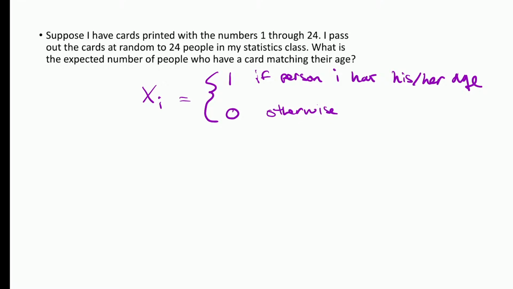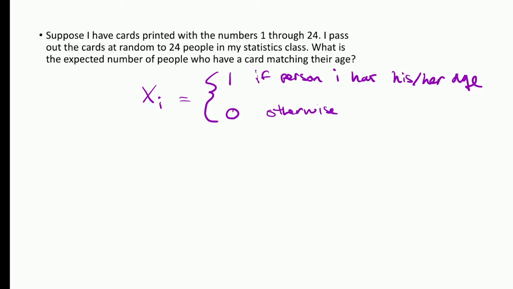Okay, so I pass these around. Here's person 1, here's person 2, here's person 3, and so on. I go and say, okay, person 1, x sub 1 is whether or not that person has their age. So I say, hey, does that card match your age? And she says, haha, no, my card is 7, and I'm not 7 years old. So that was a no, so x sub 1 would be 0 in that case. But it could be that she has her age. And then I go to person 2, and I say, do you have your age? And if it's yes, hey, I do, I'm 19, and I have card number 19, then person 2 would have 1 for their random variable. But it's a random variable because it could either be 1 or 0.